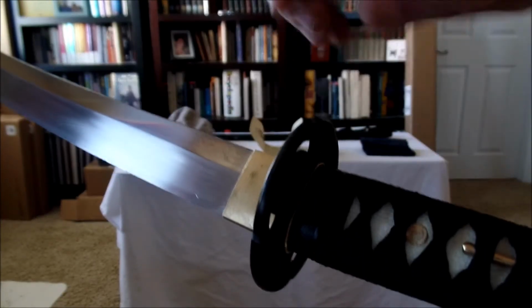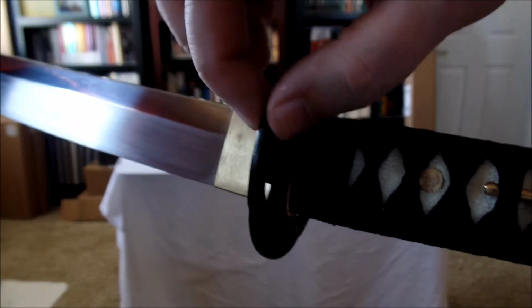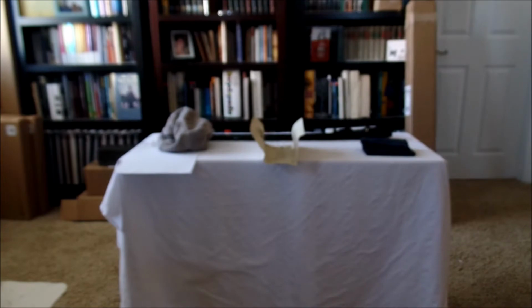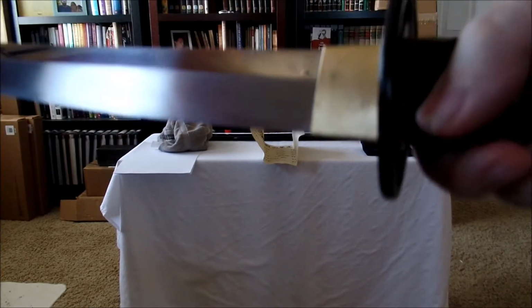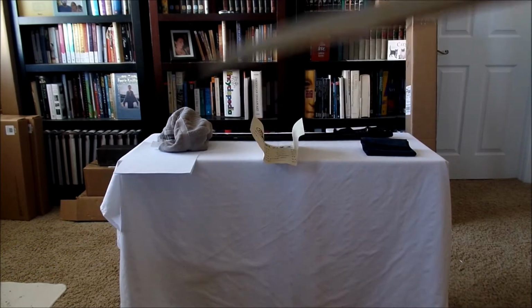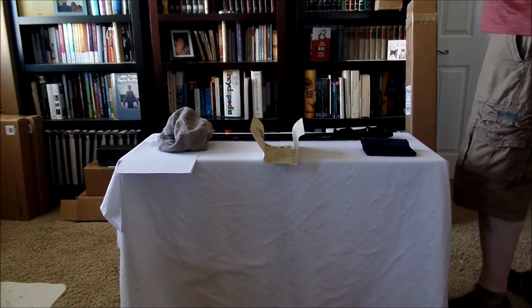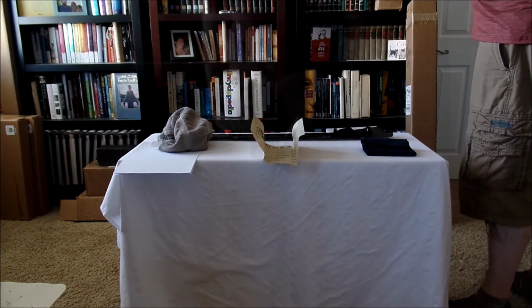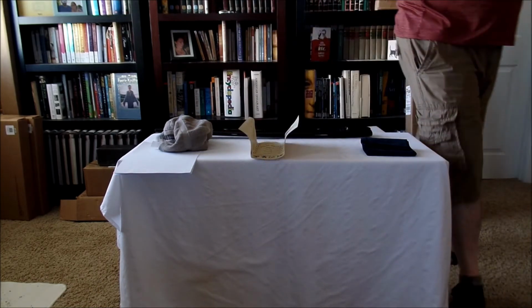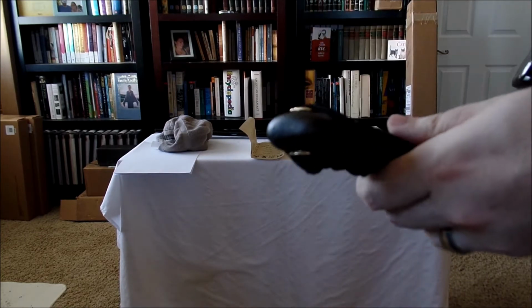Now, here was something that was a little disconcerting when I got it right out of the box, and that was all the fittings above where the hand rests on the tsuka were all loose. That was really disappointing considering the blade was absolutely razor sharp. It was quite impressive how sharp that blade was right out of the box.